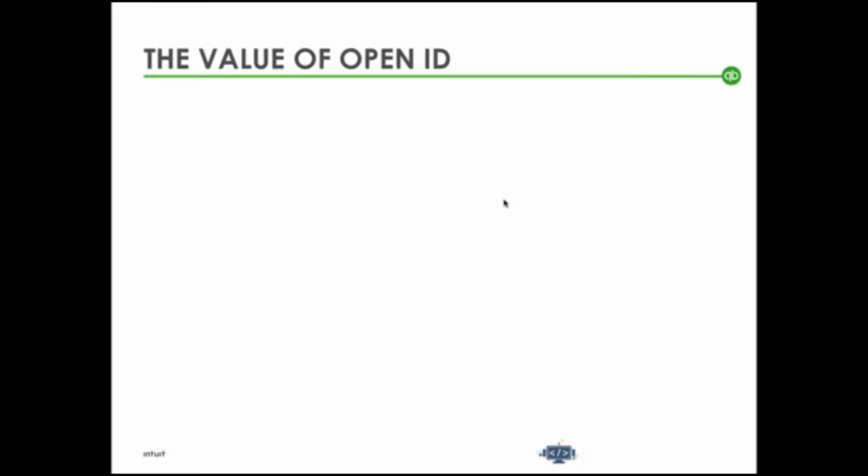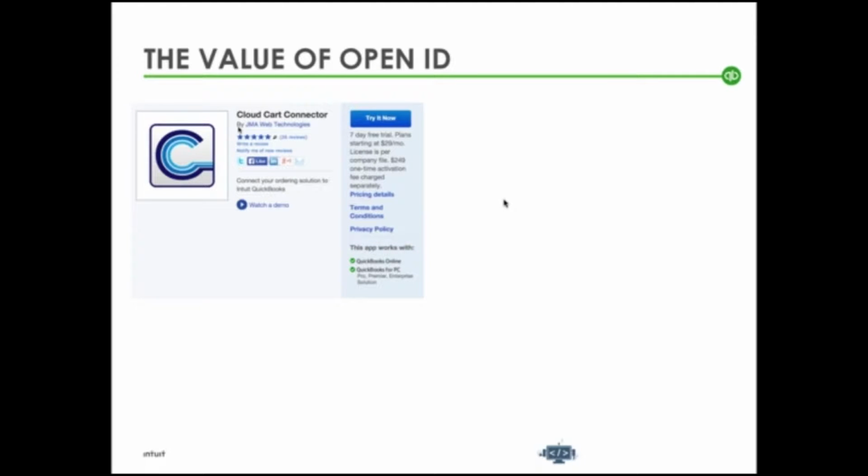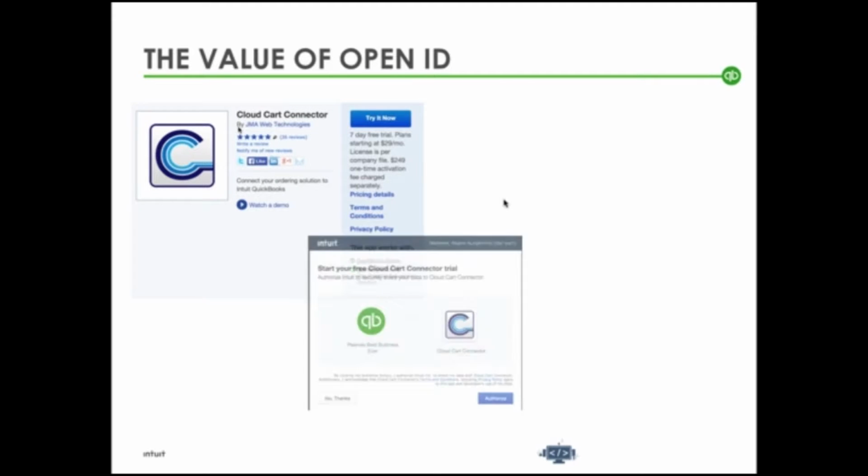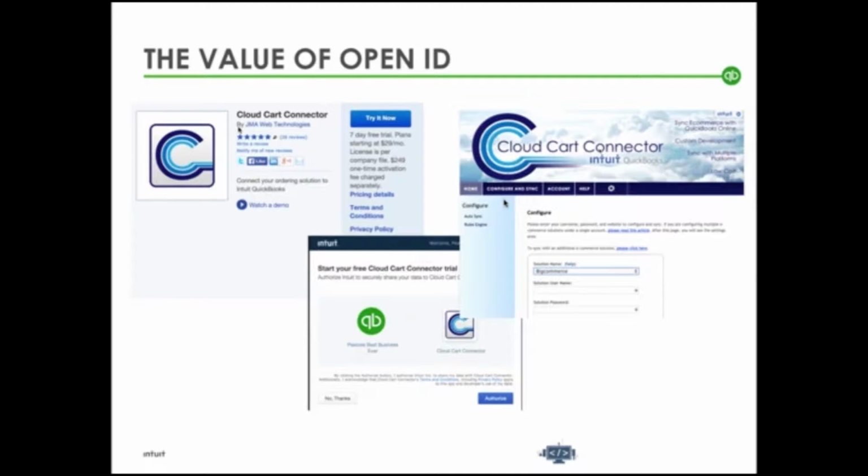The first example that I'm going to walk through is when a user lands on the app card, and this is by the company CloudCart Connector. It's a really good use case, and it shows the value of our OpenID and OAuth flows and why we are advocates and have these required. The user will click the Try It Now button. Then they will be prompted to authorize their application. They click Authorize, and finally they land directly on CloudCart Connector's website, and they're able to start using the application right then and there. It is very clean, very simple, and they're having a good amount of success with their great user interface.